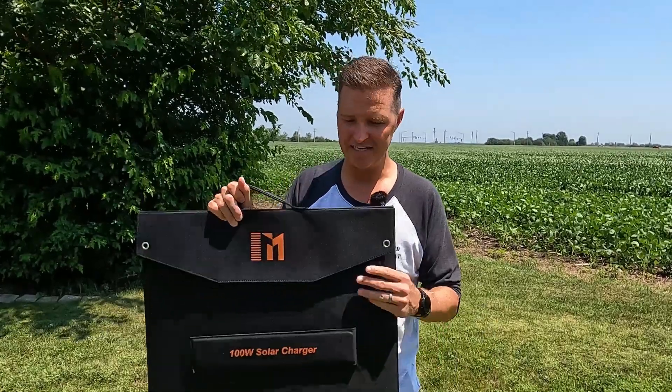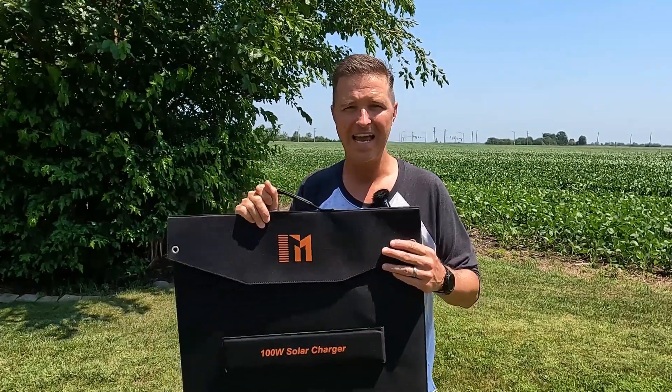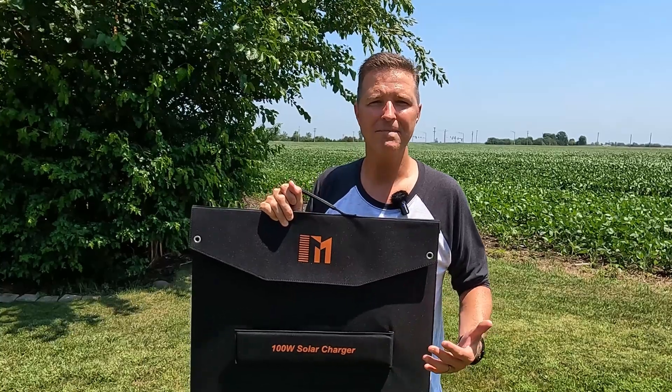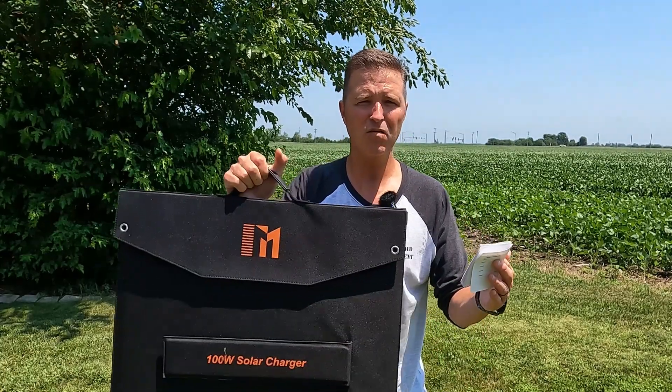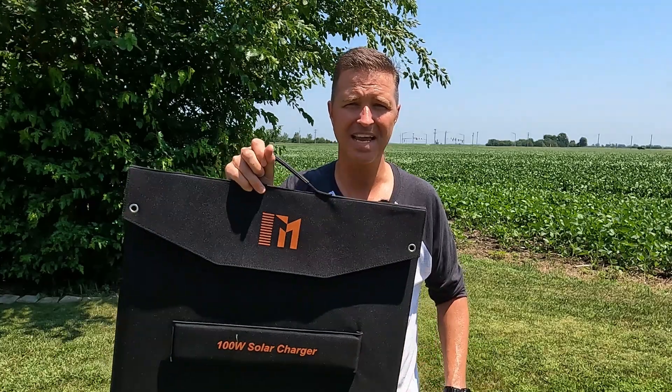The one thing you need to make sure is that you buy the same panel — you don't want to mix them. For example, if you already have the Misuvida 60-watt panel, you don't want to mix it with this one because it has different amperages and voltage ratings. In the manual, it says this 100-watt panel is a 24-volt panel with an open-circuit voltage of 28.5 volts, an operating current of 4.16 amps, and a short-circuit current of 6 amps. The 60-watt panel is only an 18-volt panel with 3.33 amps, so you wouldn't get the full 160 watts connecting those two together in either parallel or series.